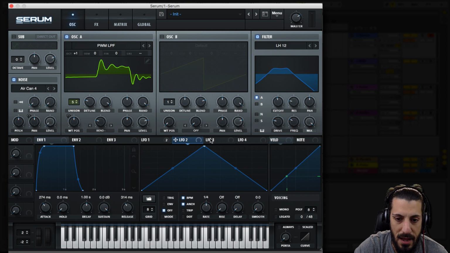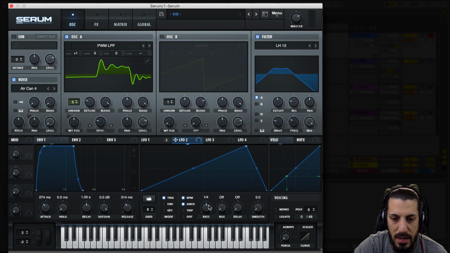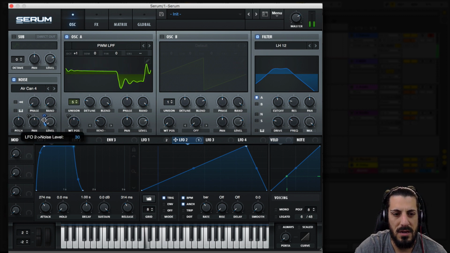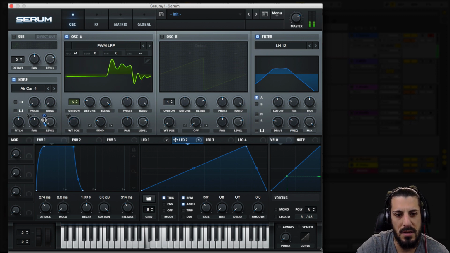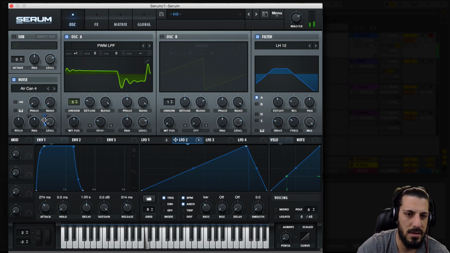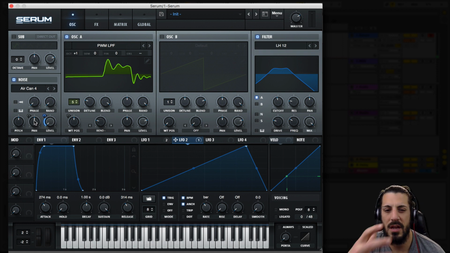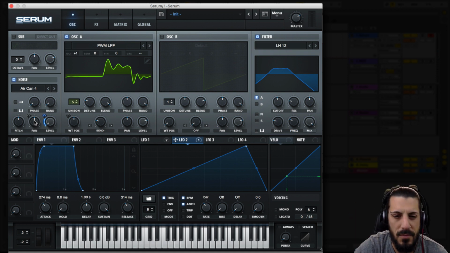So let's bring this down, and I'm going to bring this up like that so it kind of scoops in and out. And we'll bring it down to like, I don't know, maybe a bar, see how that sounds. Let's bring this in here, and it's something like this. Something like that's pretty nice. Kind of comes in on the upstroke. Pretty cool. Great. So I'm feeling that, loving that.